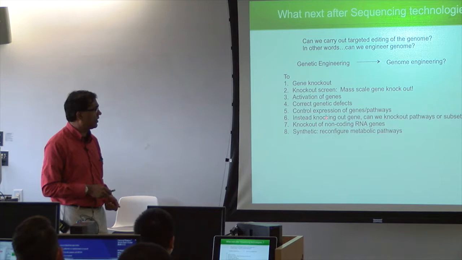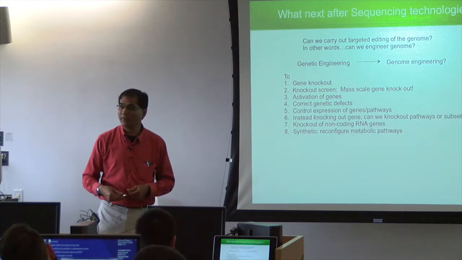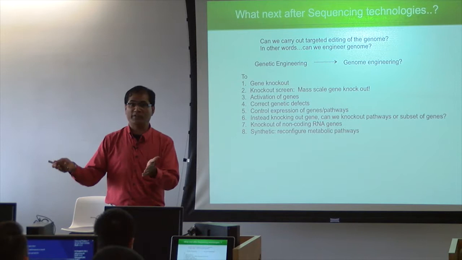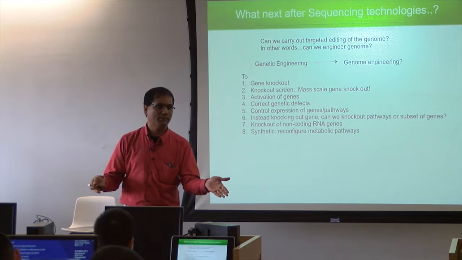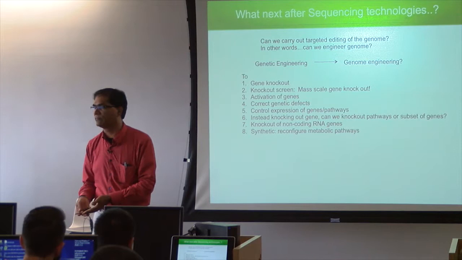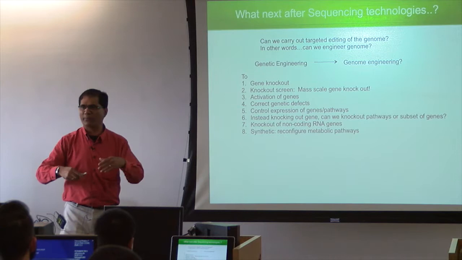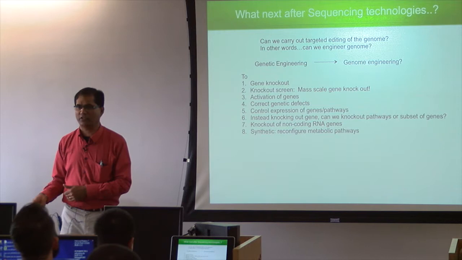I said, knock out non-coding RNA genes. We are knocking out only known coding genes. Can we knock out non-coding RNAs? Because the majority of the DNA, which is 98% or 98.5%, they call junk DNA. It's really junk. According to ENCODE, 70 to 80% of the human genome is biochemically active. Right? So there are RNAs transcribed in n number of places which don't code for protein. They may have structural and regulatory functions.